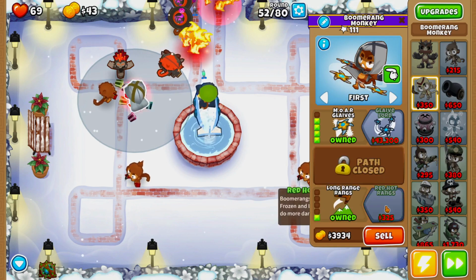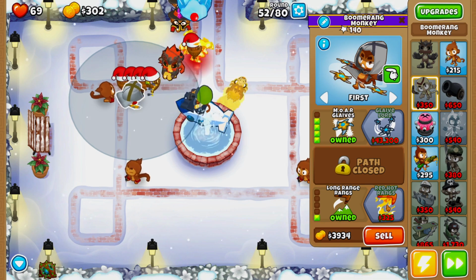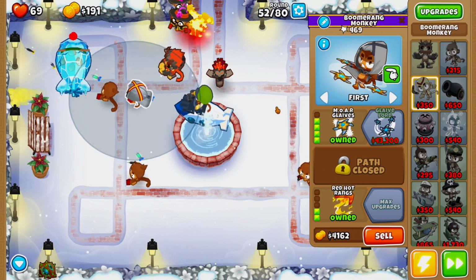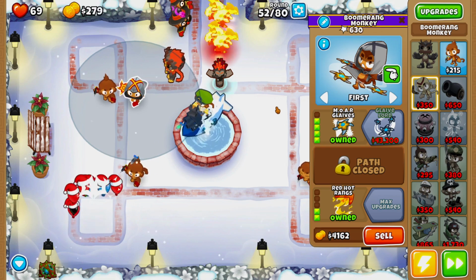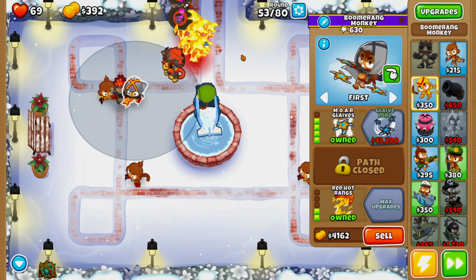Right, there's our more glaives. Here's our long range rangs. And then we're going to go ahead and buy red hot rangs as well. That way our Boomerang Monkey can pop lead balloons, even though we shouldn't need to worry too much about the lead balloons, because we do have these 2 fire monkeys in the very front here.